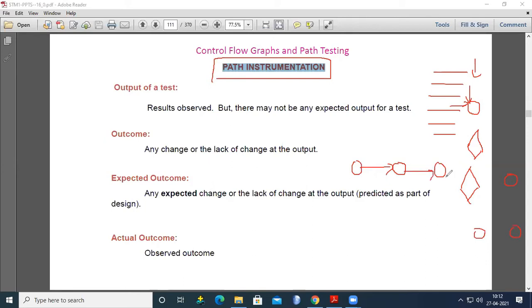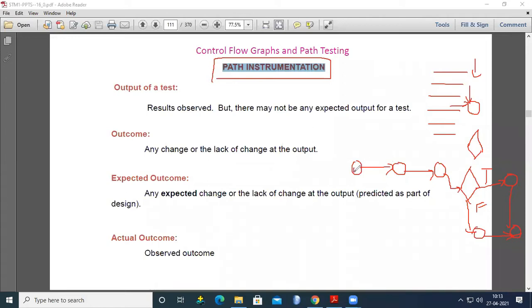So let us assume this is a path. This is the true and false. A path through a program is a sequence of statements that starts at an entry, junction, or decision and ends at another junction, decision, or exit.